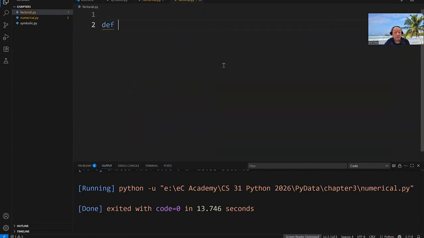Okay, let's define a function called factorial of n. Given n, we are going to calculate n!, which will be 1 times 2 times 3 times 4 times 5.